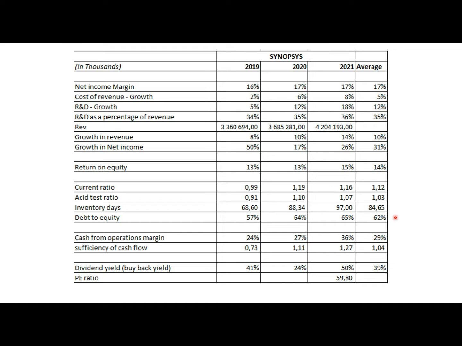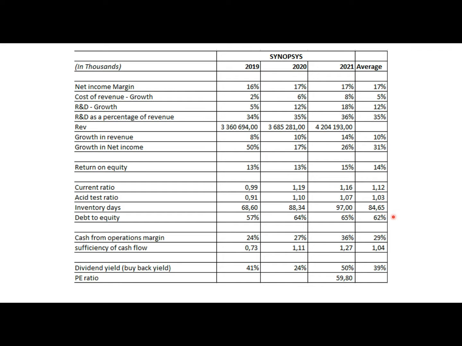Now, again, remember the debt for Synopsys is mainly driven by the deferred income, which is again basically interest-free loans, and are needed to plug a hole in your cash flow to make sure you don't run into cash flow problems. So, considering the fact that debt is mainly driven by interest-free loans, which is deferred revenue, this ratio for me is much better than what it looks. It highlights to me Synopsys has a very, very low financial risk.